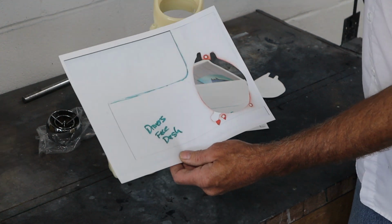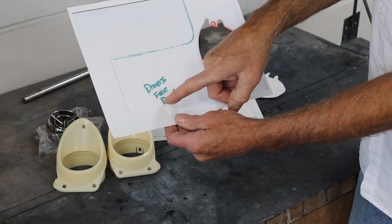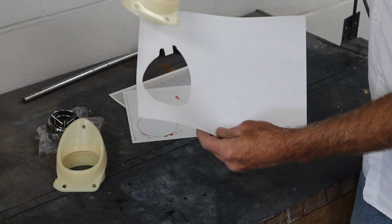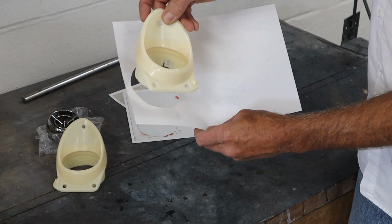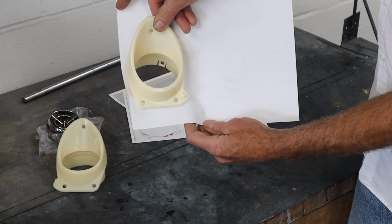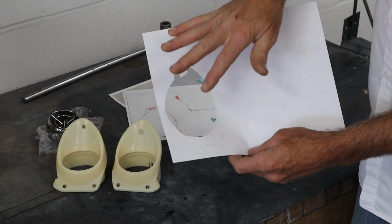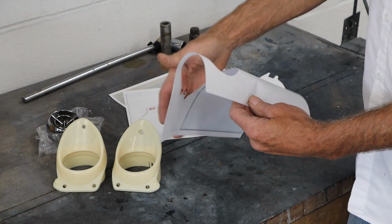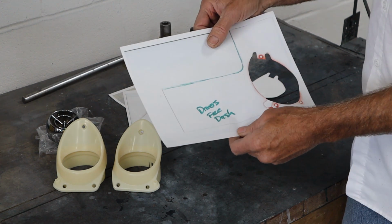The way he did it, it's labeled driver side faces dash, so this will turn around and go like that, and then this vent will actually fit in just like that. So basically I have templates to lay up on the dash to mark to cut the hole, but these were just a JPEG off the internet.